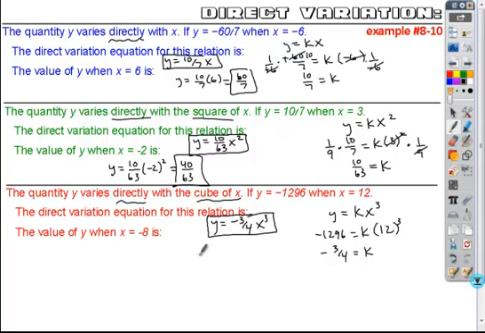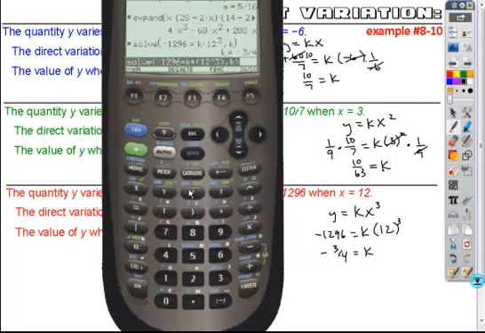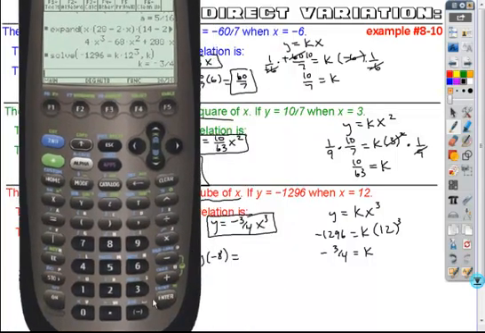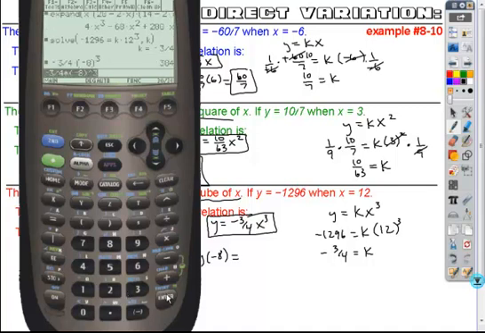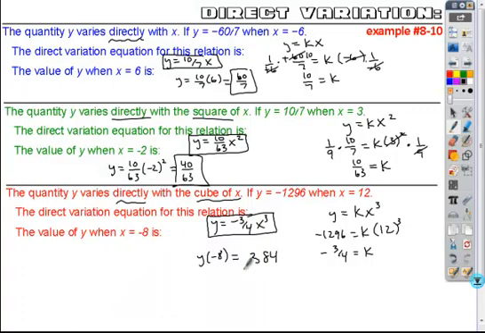Again, all I did is replace k with the value that I solved for. And then the last thing here is to evaluate y of -8 in this case. Because I have my calculator, I'm going to just write this equation here: -3/4 times the quantity -8 cubed. Notice this time I put the entire base, -8, in parentheses to make sure that the negative signs are applied correctly. I get 384 for my solution.